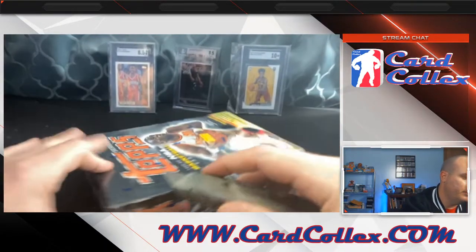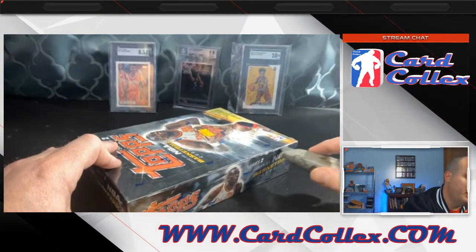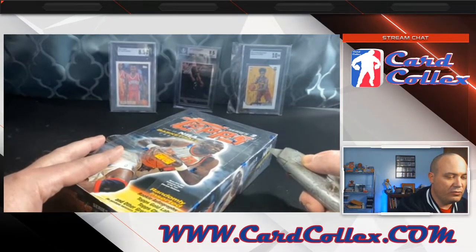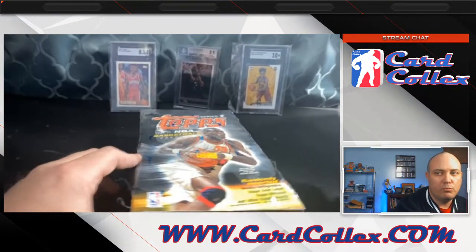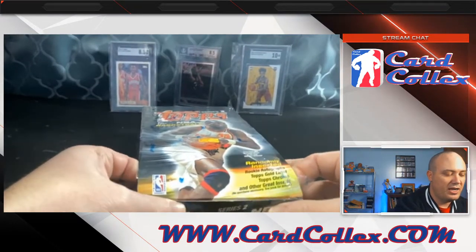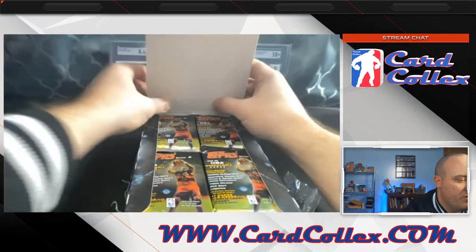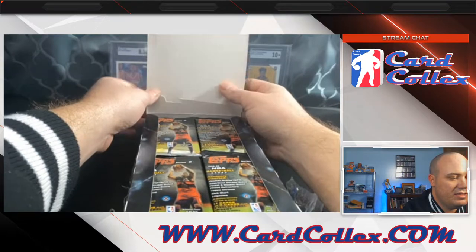Let's get into this, guys. I am so excited to see what we can get. Maybe we strike out — there's very little risk in this. Unless they're damaged or really bricked, stuck together, I don't know that striking out is a thing that can happen with these. But we'll see. I have been proven wrong in the past for sure.